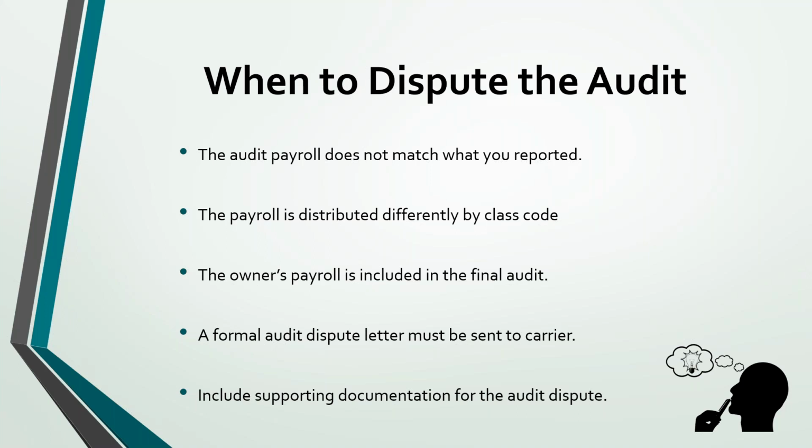Again, if you submit documents to the carrier on behalf of the insured, that's another reason why I like the documents to come directly to me, so I can have a record of everything as well in the case the insured can't find something or doesn't know where they placed it. So it's just another person who has eyes on the audit.